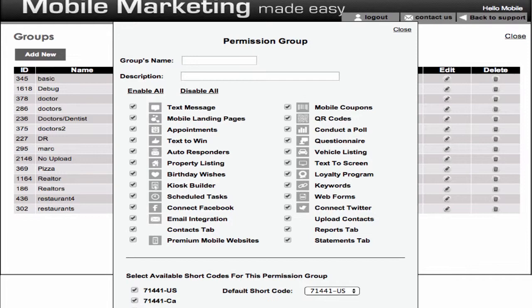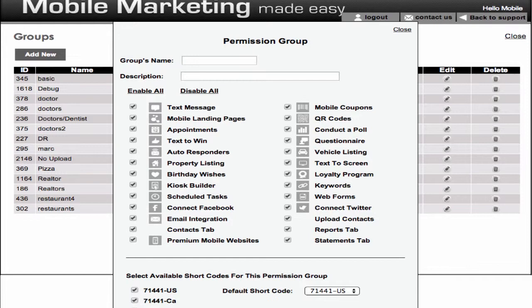This is available only for customers that are under you, the white label, not customers that are under your resellers. Again, resellers are powerful, but they're not a full white label. So there are some limitations. So let's say I click edit here on the basic group.